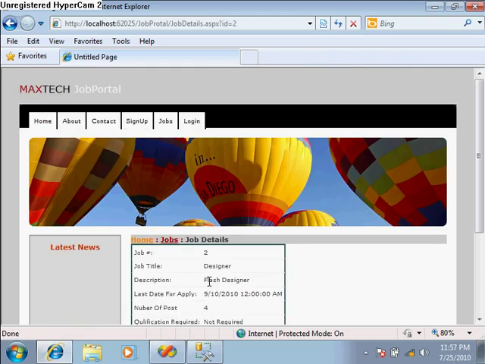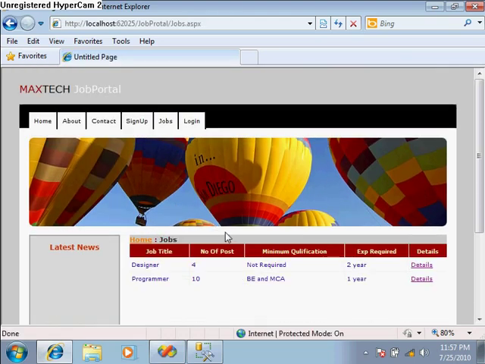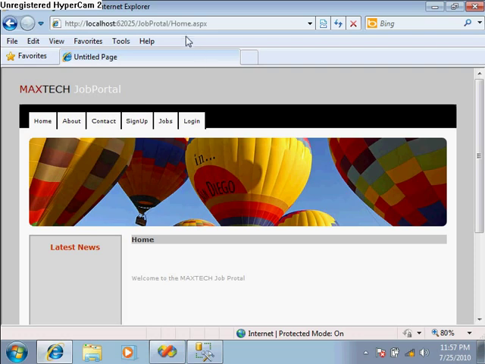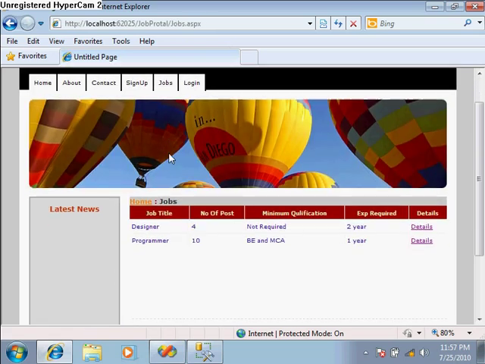Now after viewing the detail, navigation in the website is a very important part, because suppose anyone comes to your website and opens the home page, starting from the home page. Now he wants to see jobs on your website, so he goes to the jobs page, and after that he is able to see whatever jobs are posted on this site.